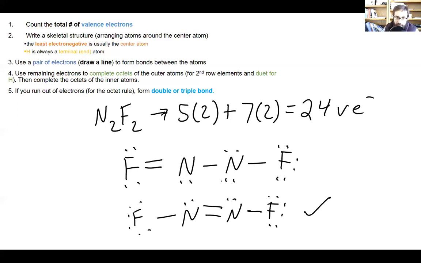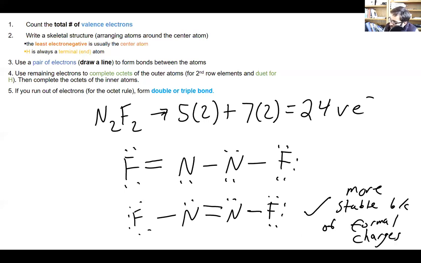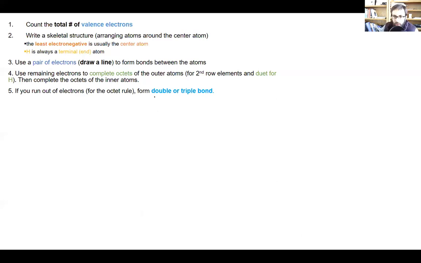These are both in resonance, technically, just like we talked about with the carbonate anion in a different video. But it turns out this one is more stable because of something called formal charges. And we'll talk about this later in the chapter as to why, but you would want to report this as your answer. This is the most important resonance structure. This one's still valid, okay? It's just not as good of a reflection of reality. Okay, so let's clear that one and let's do one more.